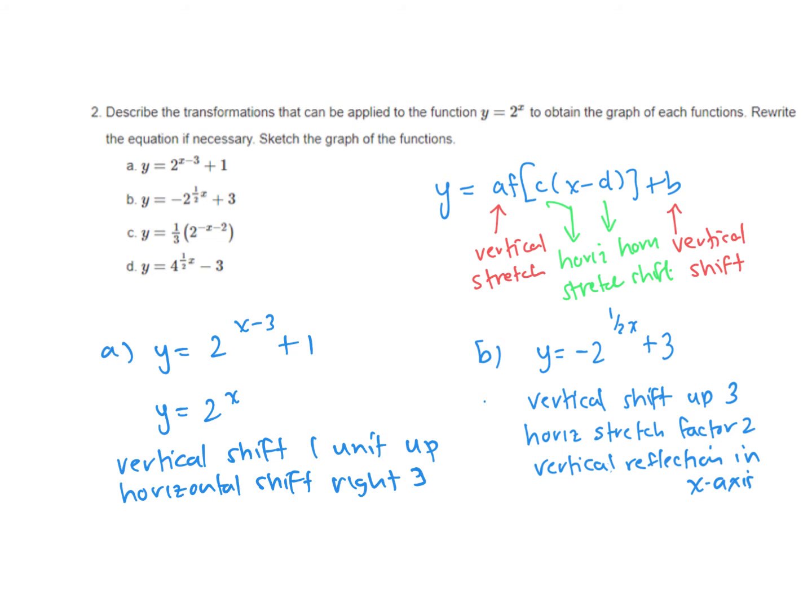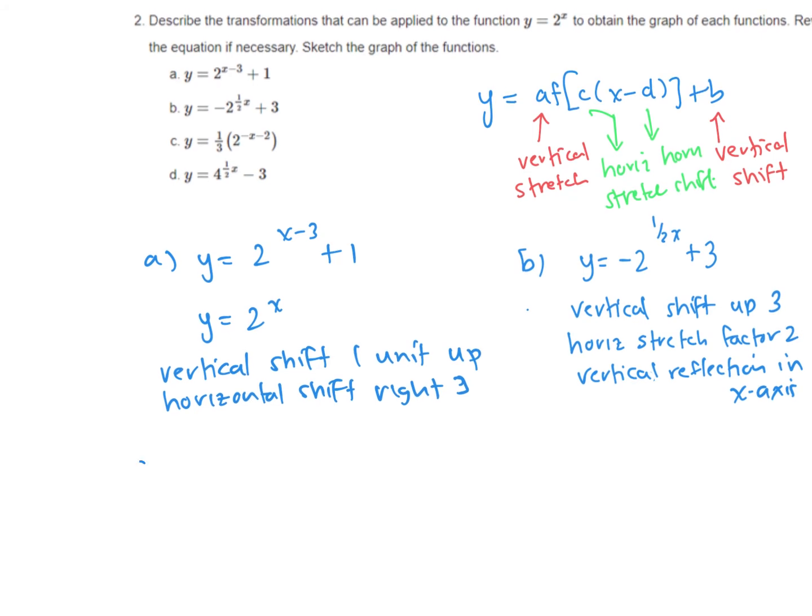Okay, let's look at one more. One thing to look for is C. We may have to do a little bit of adjustment with this one. Because the exponent has both a reflection and a shift, we need to separate them a little bit. So the third goes out front, so that's a vertical compression. But we're going to factor out a negative because we want the reflection to be separate from the shift.